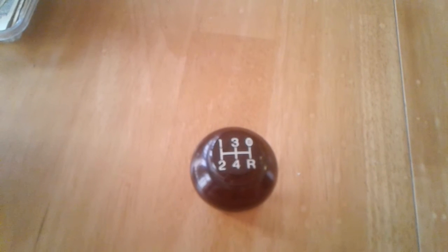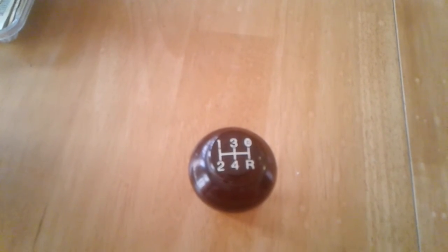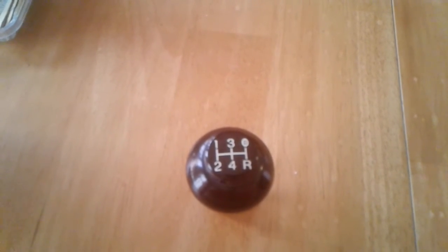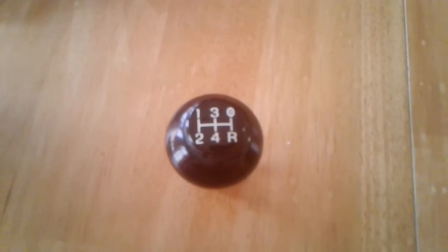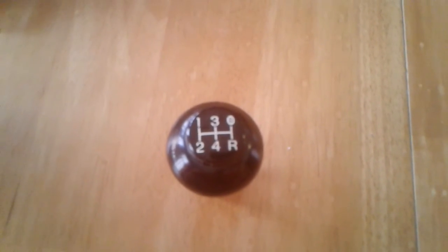Now, thankfully, I've been driving Fords for a while. My dad had a Ford Ranger. Now I've got my F-150, and so I know the pattern on those pretty well, but that's just for me. But anyway, to talk about how to fix this issue, it goes back to old school.